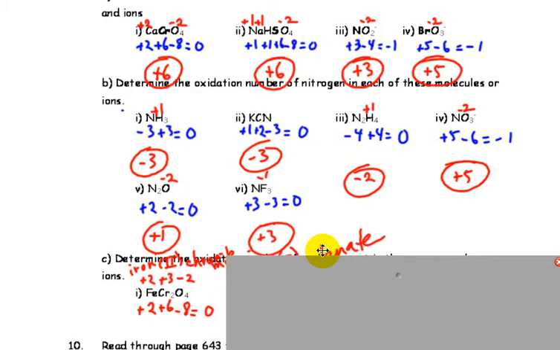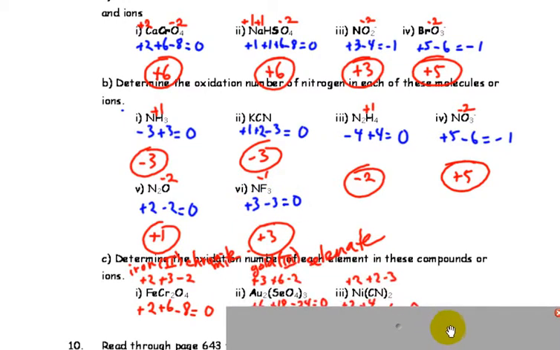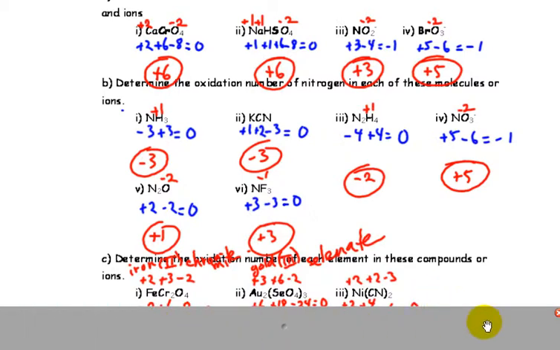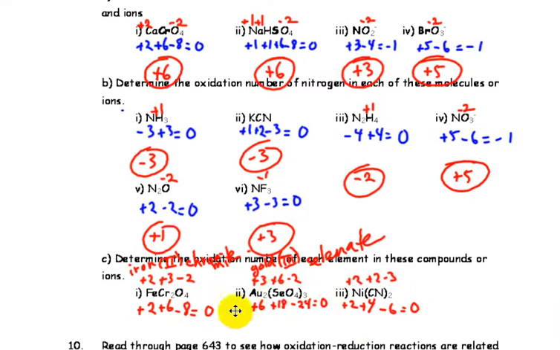And last one over here, fluorine, the most electronegative element, has a charge of -1. I have 3 of them, so it's -3, so nitrogen must be +3. These ones at the bottom are tricky, but if you take a look at what the compounds are, for example, this one here has to be iron 2 chromate because we have one iron for every chromate. Chromate is -2, so that tells us that the iron is +2.